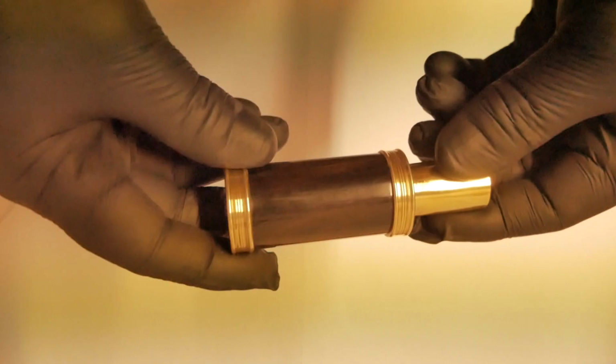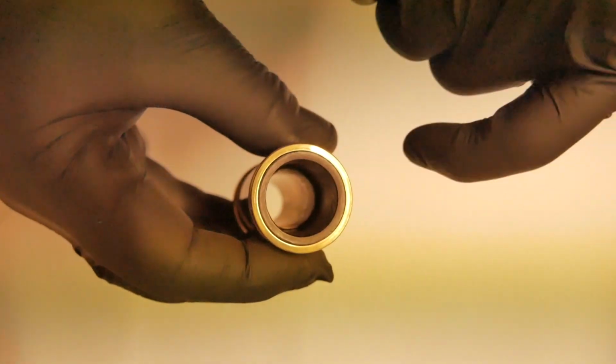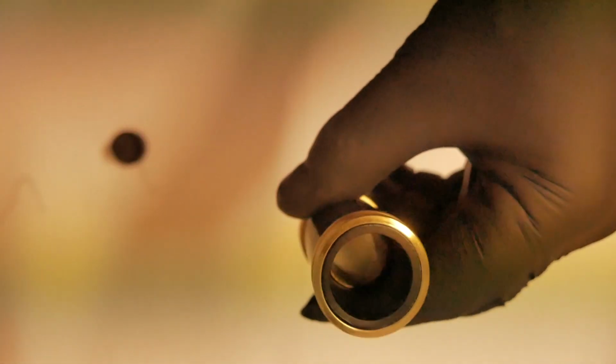Let's go down to the barrel now. The barrels. What if I can just compare?